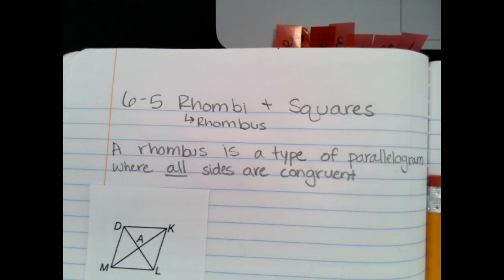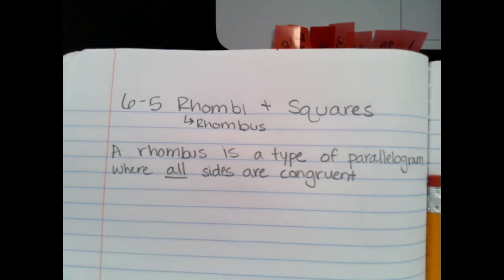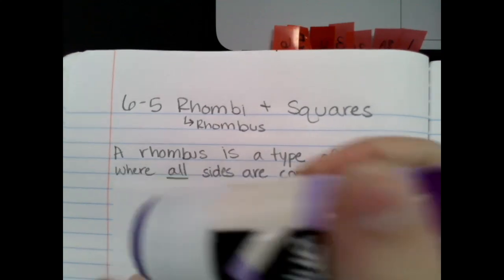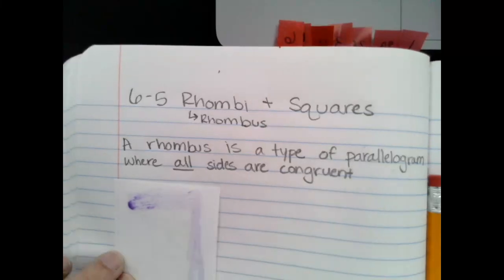Alright, so get that glued in, and then if you want to grab out some colored pencils, we're going to mark it up a little bit. Remember, if you're not using colored pencils, you still want to do these markings, like these congruent symbols. I'm noticing a couple people that don't want to use colored pencils, and that's okay, but then they're leaving things blank. The point of the colored pencils is to show matching parts, but it's also just to at least get those markings on there.